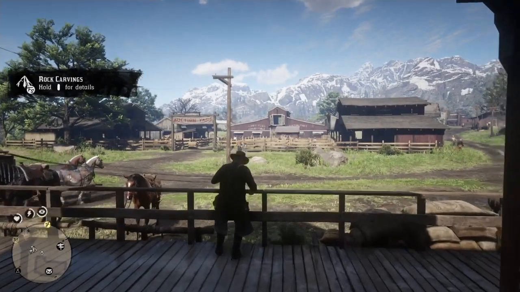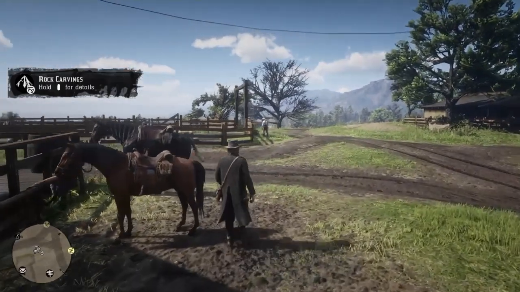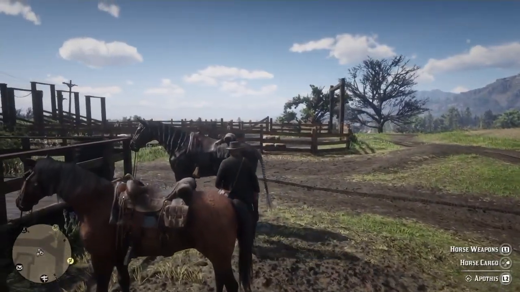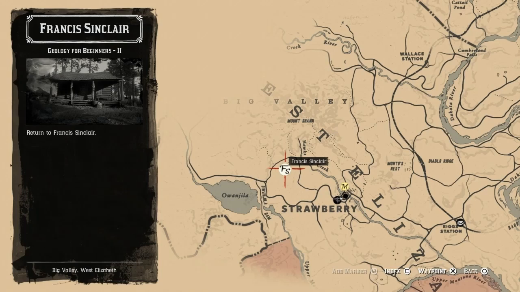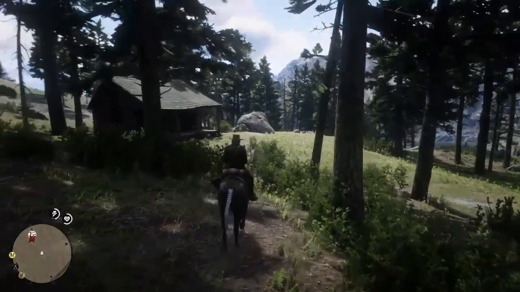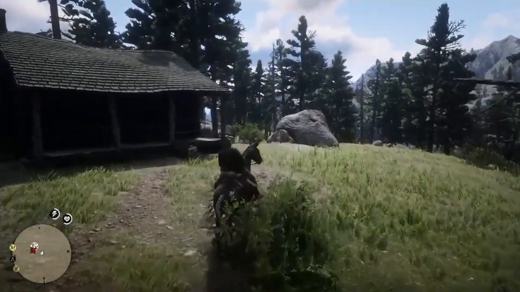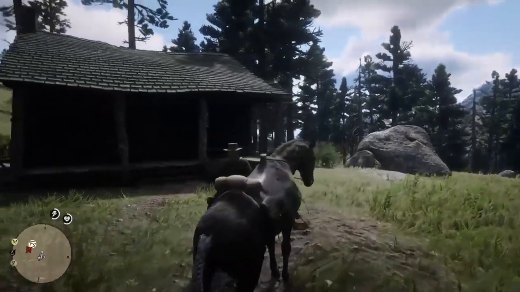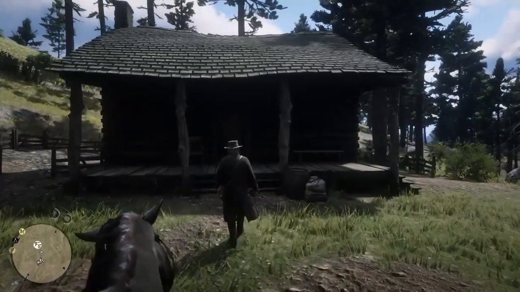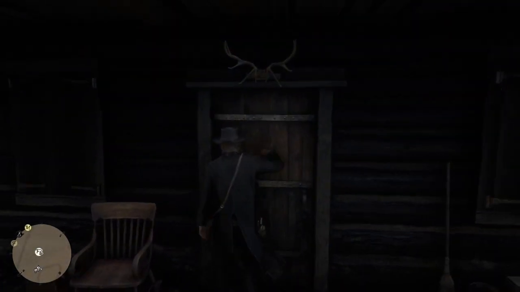So that was signed by Mr. Sinclair. So we have been invited to pay him a visit at his house. And the good citizen that we are, we shall do just that. So Mr. Sinclair is located just west of Strawberry. On the map there we have a marker, so it's easy to find. And when we get there, we find no Mr. Sinclair. This is strange, as we have been invited. Let's go and knock on the door.